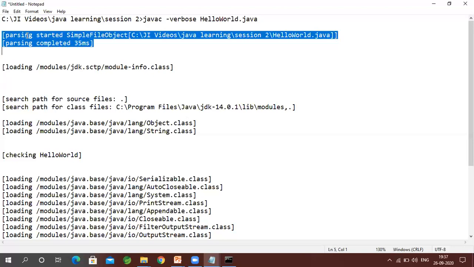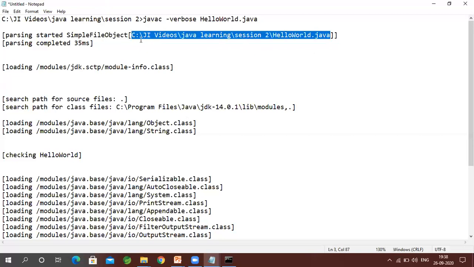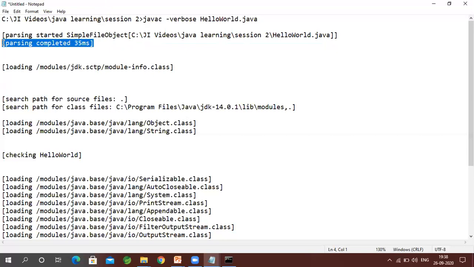Okay, so when I do a compilation, the first step is parsing, and parsing will use the simple file object that is going to read the entire Java program from the location where I have written the program, and it will check it for compilation errors. If there are no compilation errors, the parsing gets completed.